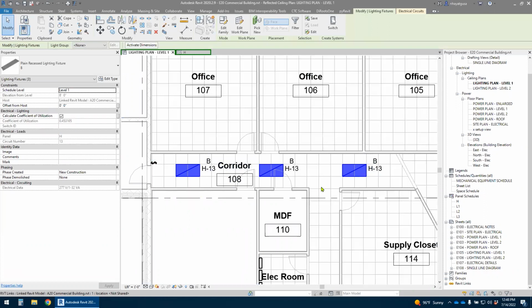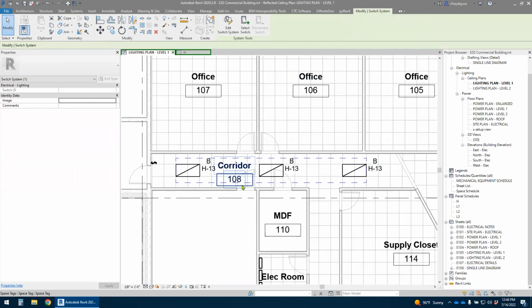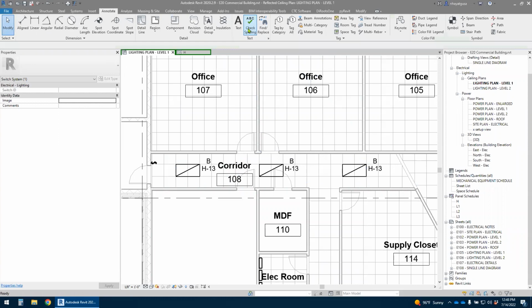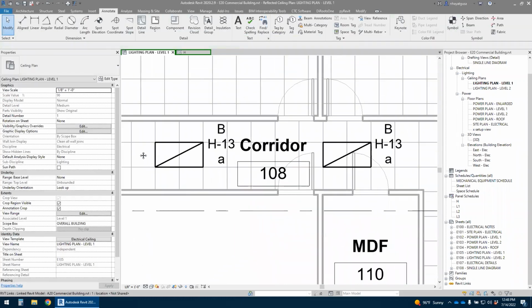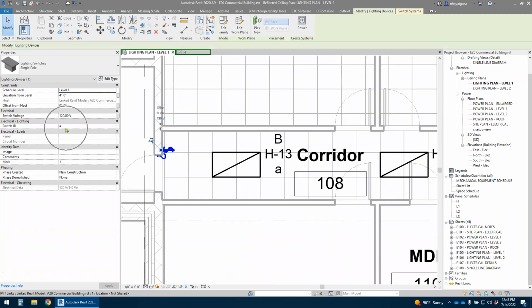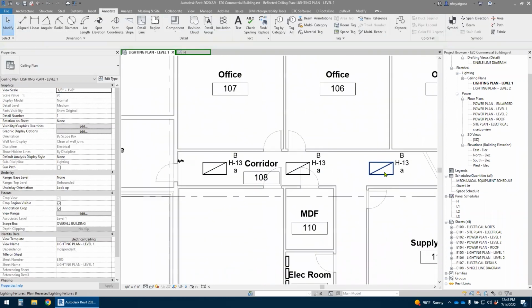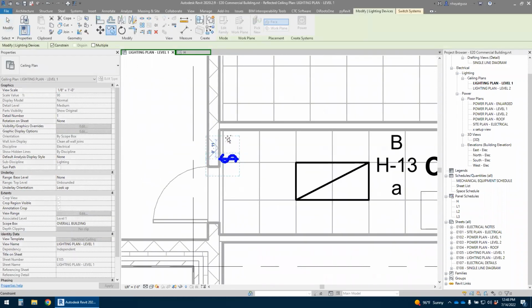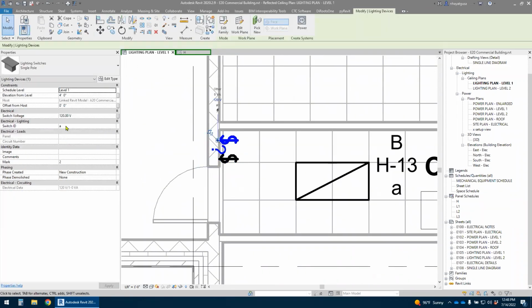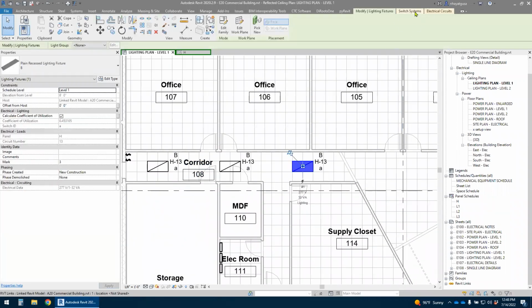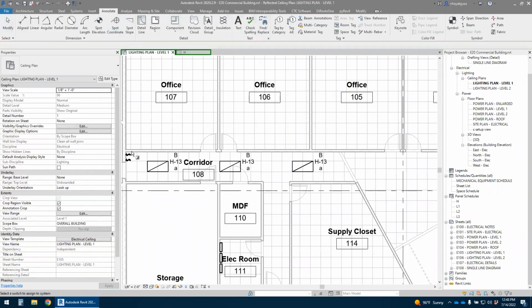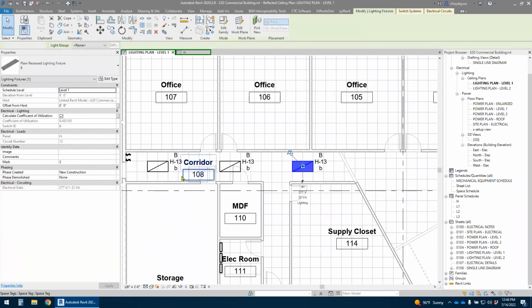So we click all those things and you actually click this little switch button, switch, and it says okay. Now edit switch system is what comes up. I need to select a switch. And I'm going to go ahead and pick that guy right there. And it did. Since this one was A here, they're all on A, right? And I can make another one, copy it, and call it B. And let's say I wanted this one on B for some reason. Up here, switch systems, I can do select switch and I can click on B and it changes all of them to B because it's on the switch system.